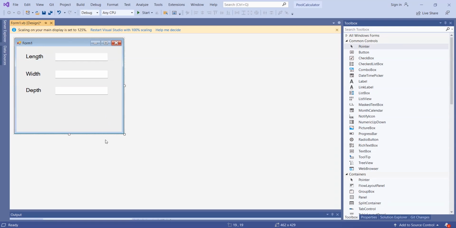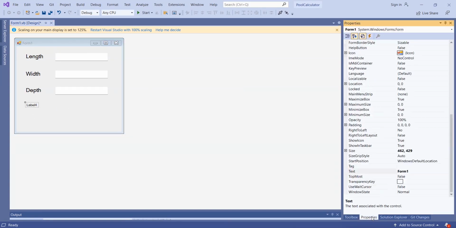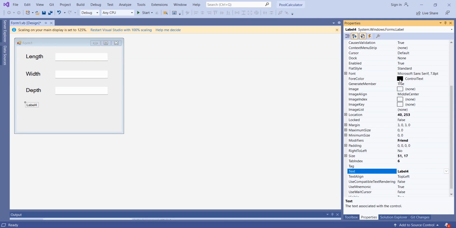So what I want to do is display the total amount or the total volume required in gallons. So I'm going to put another label here. Then change its properties.